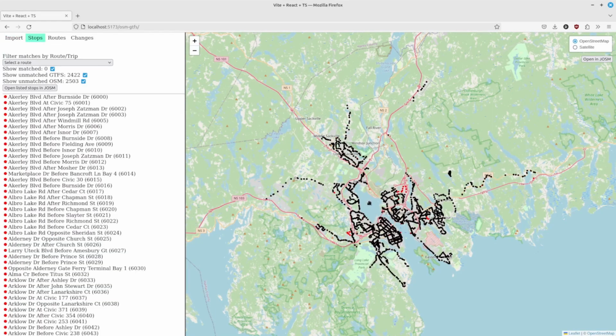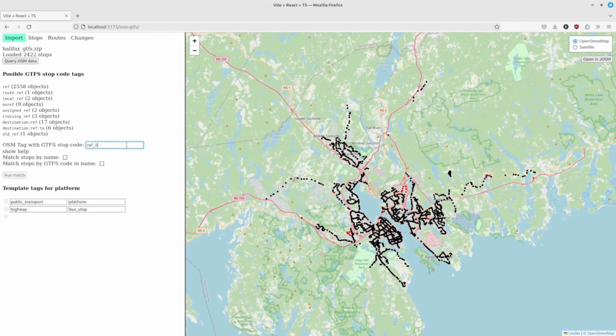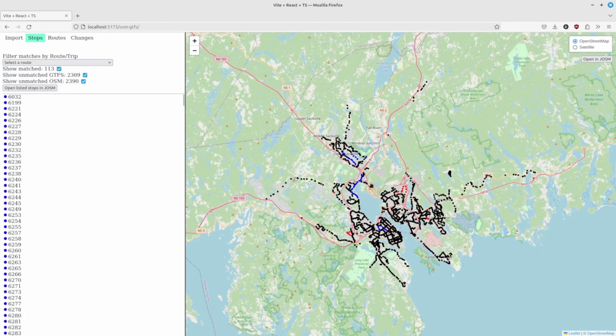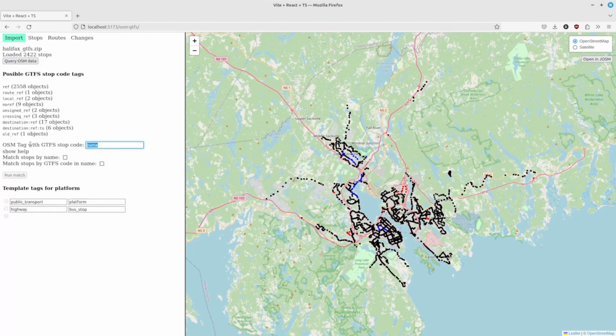Now you can see if you choose the wrong reference code, the wrong tag, it won't match. Let's try name, for instance. Some of the stops have just a name matching the code, but let's get back and set it to ref.